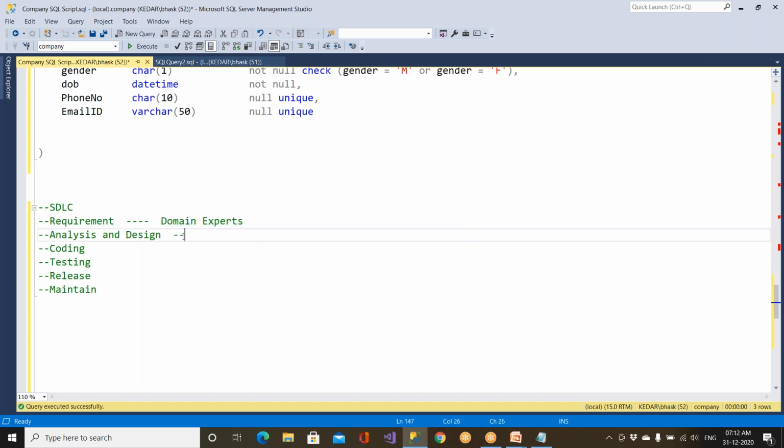So here we should have domain knowledge plus technical knowledge, otherwise you cannot work. So I'm the guy, I am working for Amazon company past 20 years, I'm a technical guy, so I can understand in and out of Amazon.com clearly. So I can talk to these experts and I can convert those requirements into a design. Clear? So these people will give me a requirement called SRS. SRS document will be given. What do you mean by SRS document? Software requirement specification document.